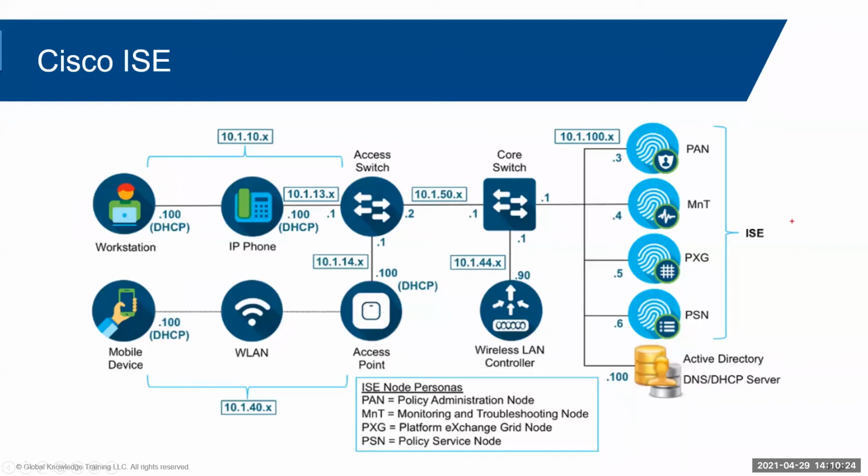Therefore, an intelligent architecture of ISE would be to set up different roles or personas. Role and persona means the same thing. When ISE is installed, the 4 current personas that can be chosen are, one, what you and I would do for administration. We would sit over here at Windows or Linux, and we connect into the policy administration node. That's the web portal where you and I configure everything, change a setting, add all the features like those you'll see connecting through the webinar.